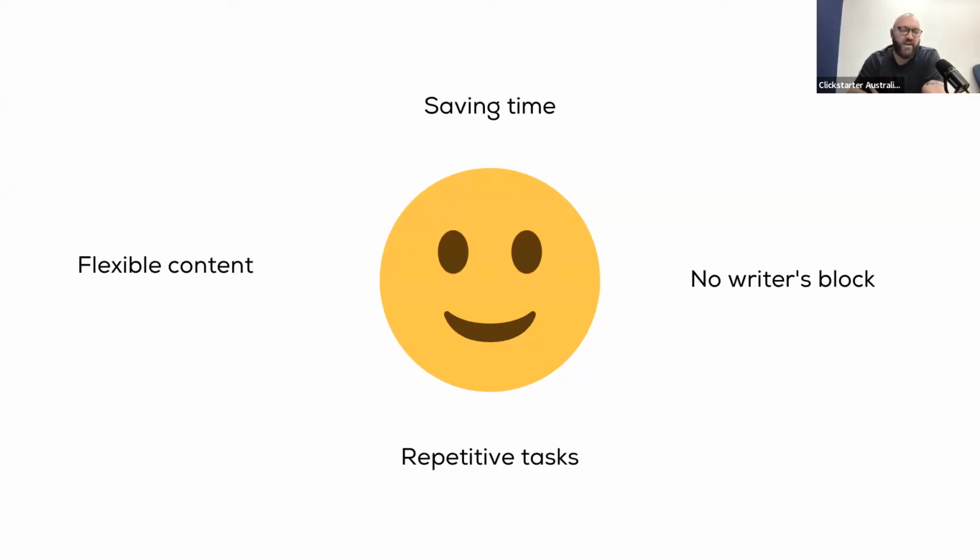And one of the things it does too, it takes out that writer's block. So if you've got the idea, a question you want answered, an idea that you want to write about, but you just don't feel creative today, it helps break that. It'll give you enough to work on so that you can break through the writer's block and comment on and add to and edit what's given back to you.